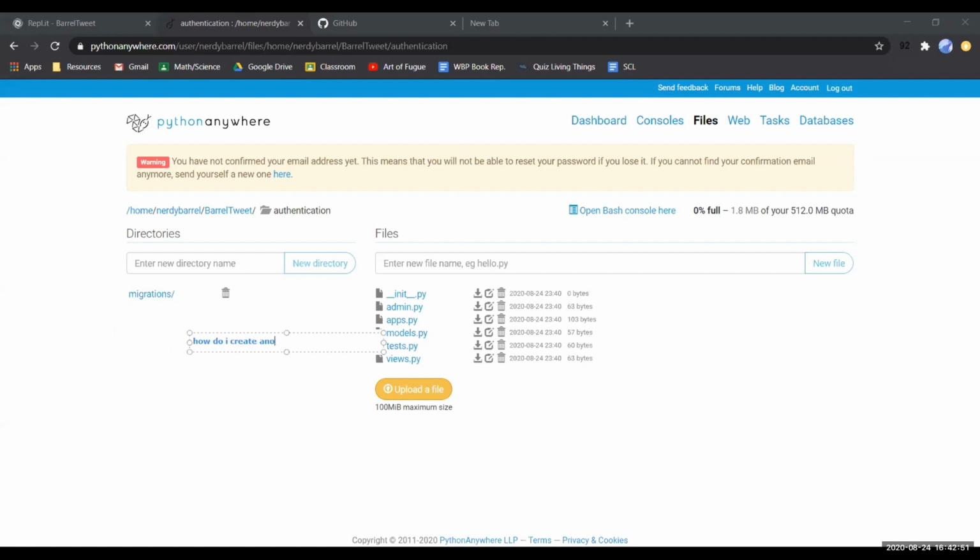So how do I create another file? You can only upload a file. So you have to create your file locally, which means you have to download a code editor, which is pretty complicated. So we recommend you download a code editor anyway.